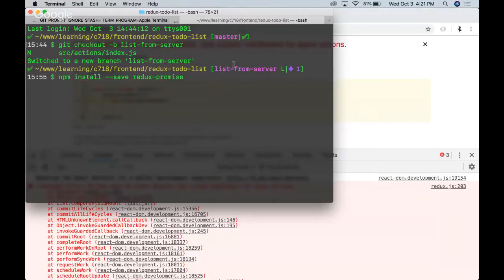Redux promise is probably one of the simplest middlewares to use, but you get what you pay for. Okay? There's definitely some downsides to Redux promise, but for what we're doing right now, Redux promise is perfect. And then, so npm install --save redux-promise.